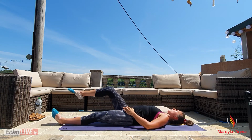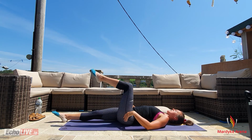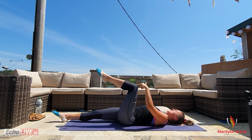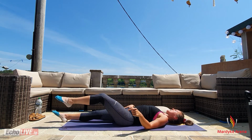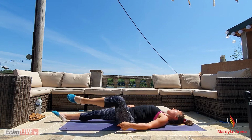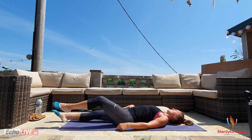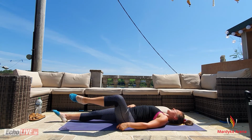You can reach that right leg straight out. Pop your hand on the right hip bone, left leg to tabletop. Knee over the hip, shin in line with your machine, toes pointing forward or your mat. You're going to bring that knee towards you, out the side, down around to the front, out the other side, all the way around. And as you're going around in your circle, making sure your right hip bone is staying steady, making sure you're not getting massive arching or pinning in your low back. You should always have just that little bit of space there.